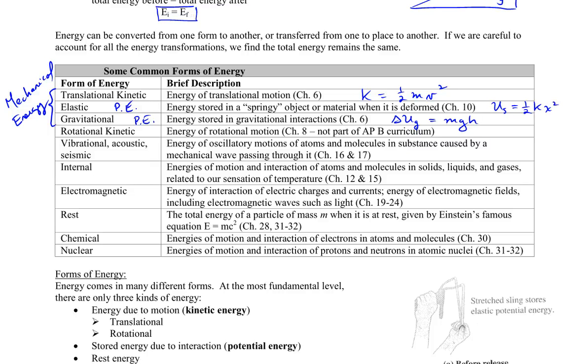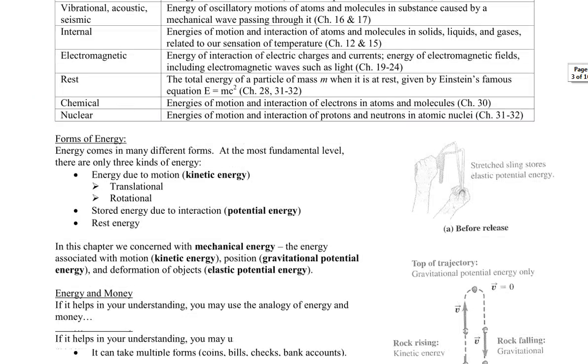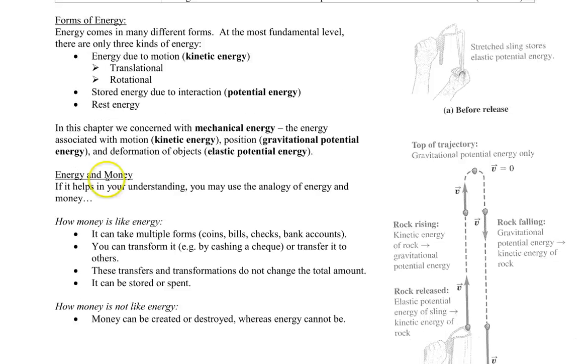Now, because energy is kind of hard to define and sometimes people struggle to understand conservation of energy, I sometimes like to use an analogy to help you understand. I like to talk about money, because we all understand money. Let's say you have a job on the weekends, you work, and eventually you're going to get a paycheck at the end of the month. And that paycheck may come in the form of bills or coins, or even a check, or maybe it's directly deposited into your bank account.